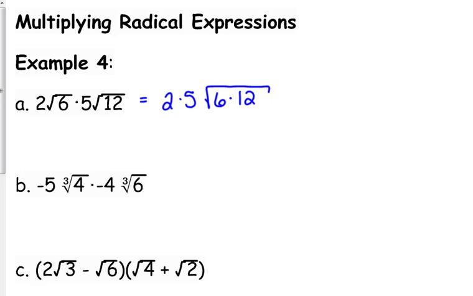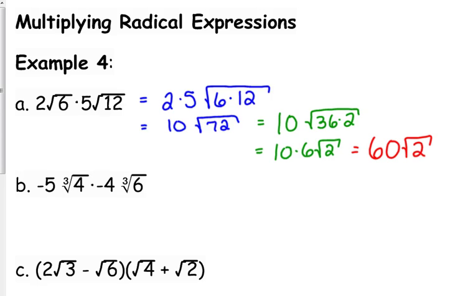And then all we have to do is simplify. So 2 times 5 is 10, and 6 times 12 is 72, but you've got to ask yourself, can I break down that square root? And we can. 36 times 2, 8 and 9 will work, but 8 can be simplified even more. So if we do 36, then we've got 10 times 6 square root of 2, which gives us our final answer of 60 square roots of 2. That is the fully simplified answer that I'm looking for here.